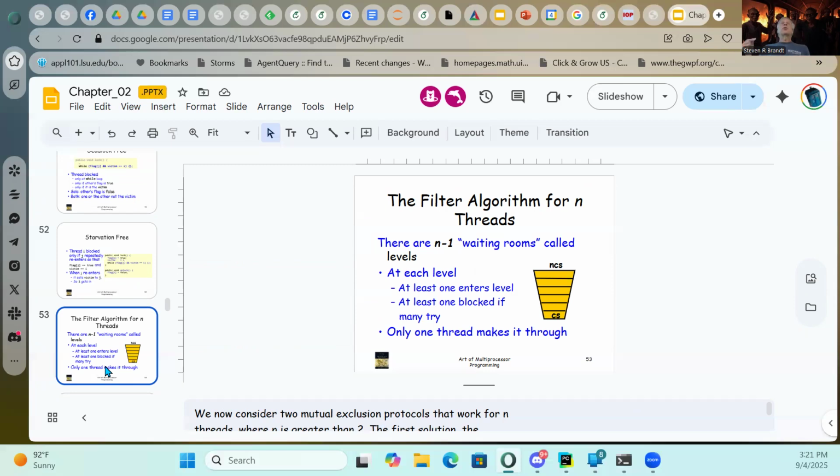As for the flag though, the flag is going to raise multiple times. So if I have 2 threads, the flag has up or down. If I have 3 threads, the flag goes up once or twice. If I have 4 threads, it could go 1, 2, 3. So the way this is going to work is I'm going to have rounds at each level. We're going to do the same thing that we did with the basic Peterson lock. We're going to raise our flag to that level. And then we're going to declare ourselves the victim.